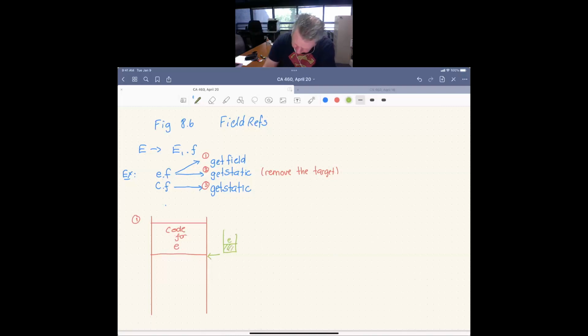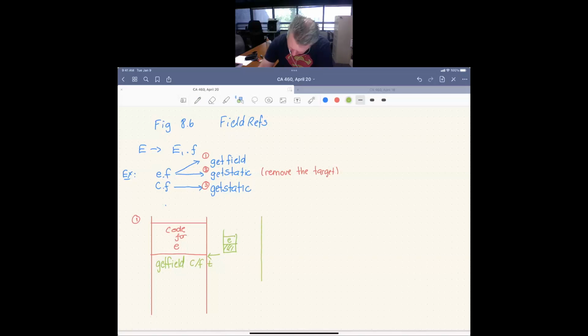It looks like that. And what do I got to do then? Well, we got to do a get field. Class C field F some type. And that's it, isn't it?